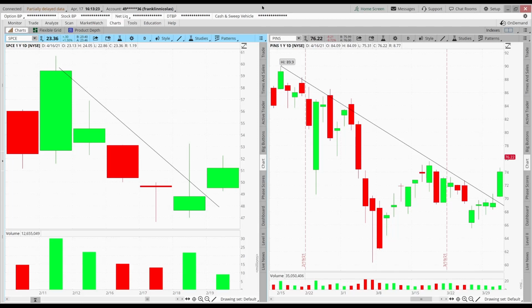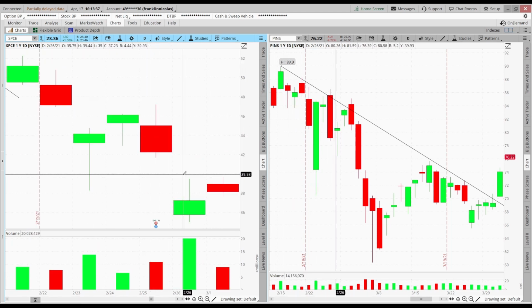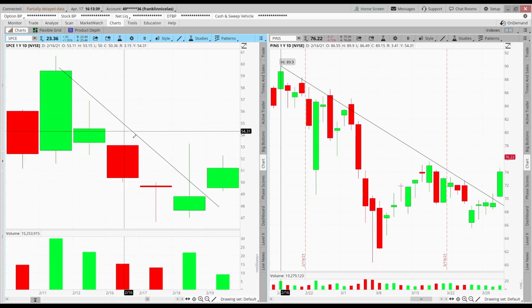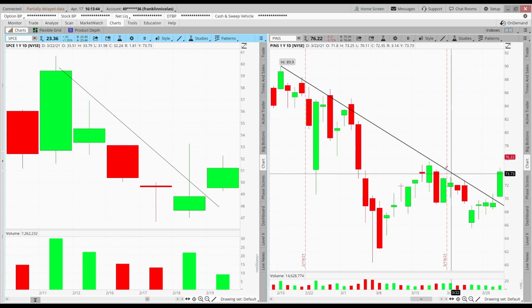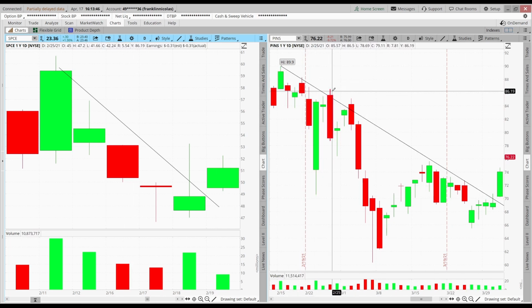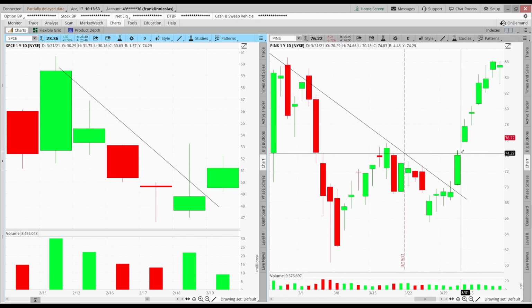Here I have examples of a bad trendline setup and a good trendline setup. On the left is the bad one, where you can see there's only 1, 2 points of contact here. And as you would expect off of this breakout, it actually ended up failing and going back down. This is clearly a bad setup. Well, on the right here, you can see this is a pretty good setup. We have 1, 2, 3, 4, 5, 6 points of contact before we finally see a clear break. And if we keep looking forward, we see a good breakout.